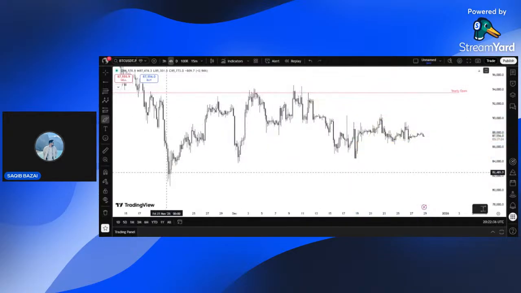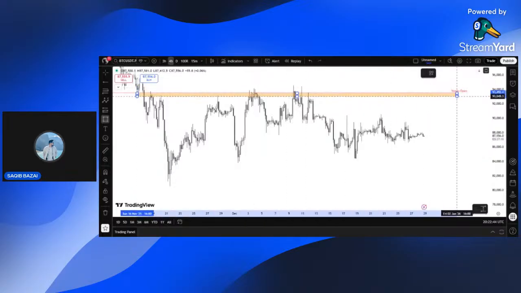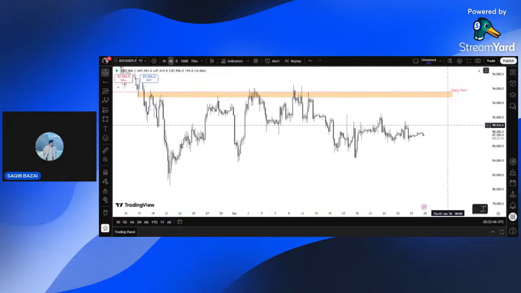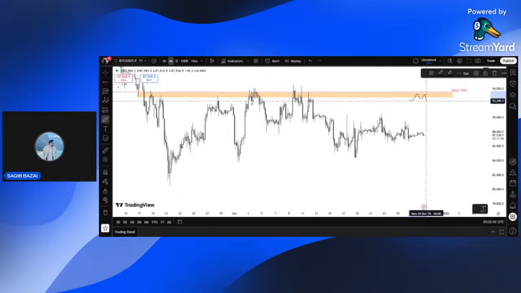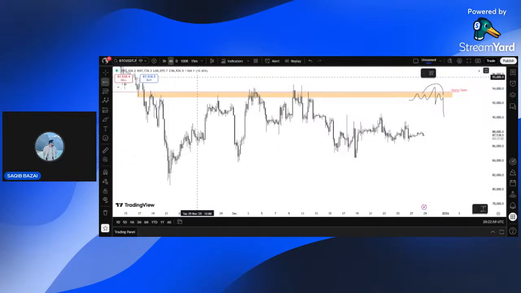Now, let me remove all of the stuff so you guys can exactly see that this is a major resistance here. This yearly open is a major resistance. And we are also hitting our Fibonacci's here. So overall, this area is definitely going to be a very good trigger for us. This is one area where I'm looking for a trigger.